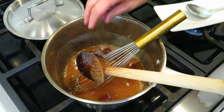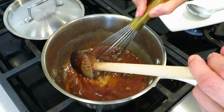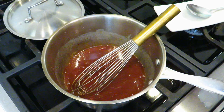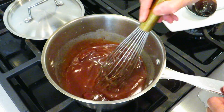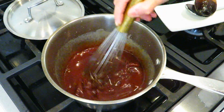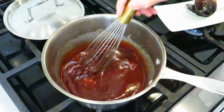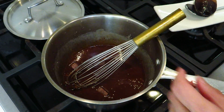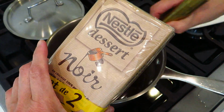A bit more chocolate. It's a learning experience. Little bit more chocolate. How about I put... what do I worry about? I put all the chocolate in, which is half of this palette.